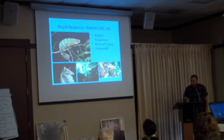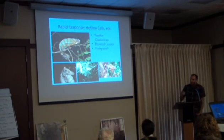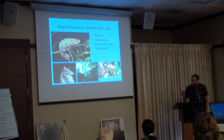These are panther chameleons, and we got a report to EDDMapS, which many of you might be familiar with, but anyone can go on and report exotic wildlife that they found. And so we saw a report pop up, and we went out that same night, and we caught another one. And then over the course of the next couple weeks, we ended up with 6 that came out of there. And since then, we've surveyed a little more and haven't seen anything else. So we're thinking we caught these before they established or became a problem.